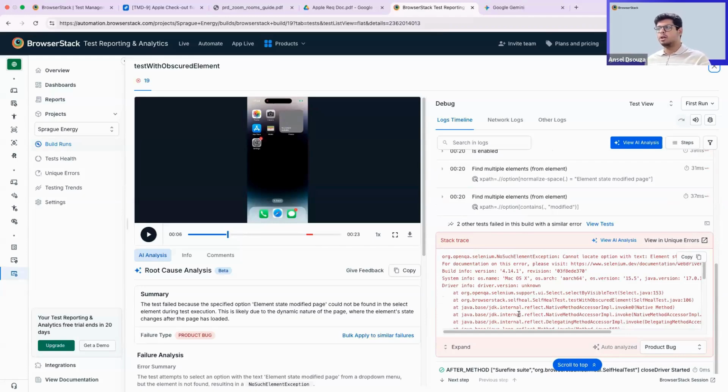Oftentimes, when failures happen, we go into a bit of a rabbit hole of trying to identify what kind of failure it is, whether it's happened in the past or not. Then we start from scratch on identifying, okay, could it be related to this or could it be related to something else? And that is quite time consuming. That is quite error prone. And oftentimes it is also not very efficient, right? Considering you might have historical context of, this test case failed due to a certain reason, or this error came the last time due to a certain reason, and considering the error stack trace is there, you might just want some agent that parses that and gives you insights into what is the cause of it, what is the actual issue, and how to actually fix this.